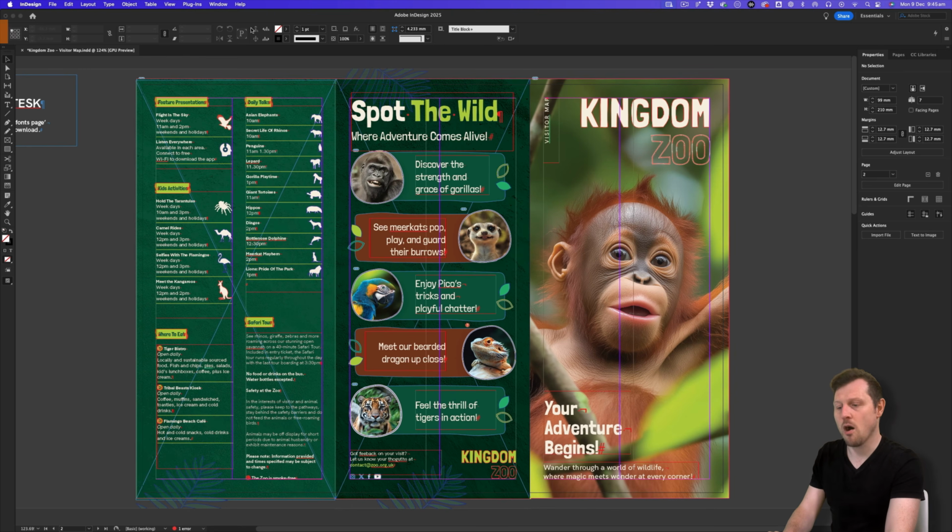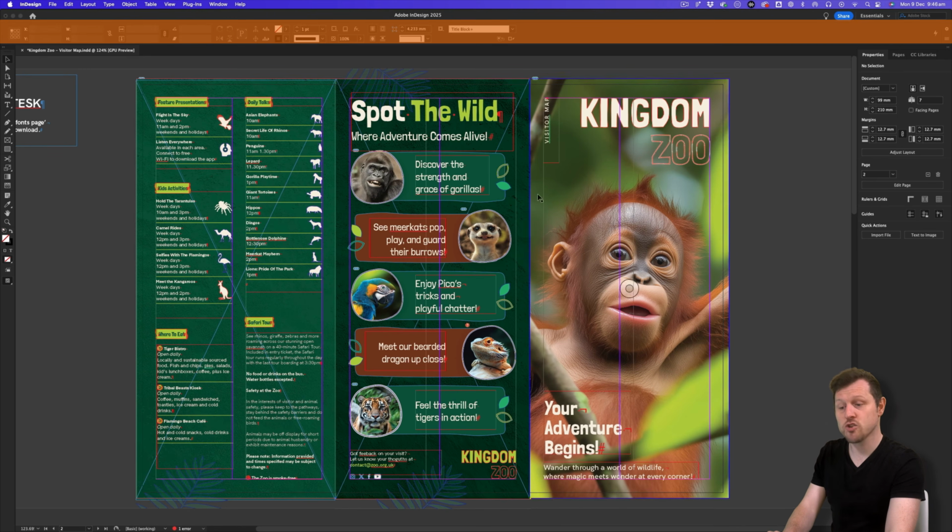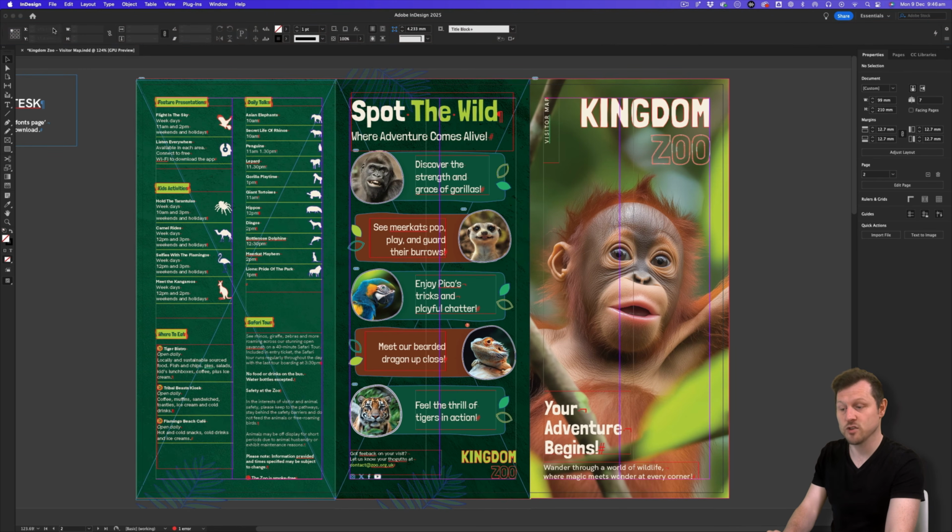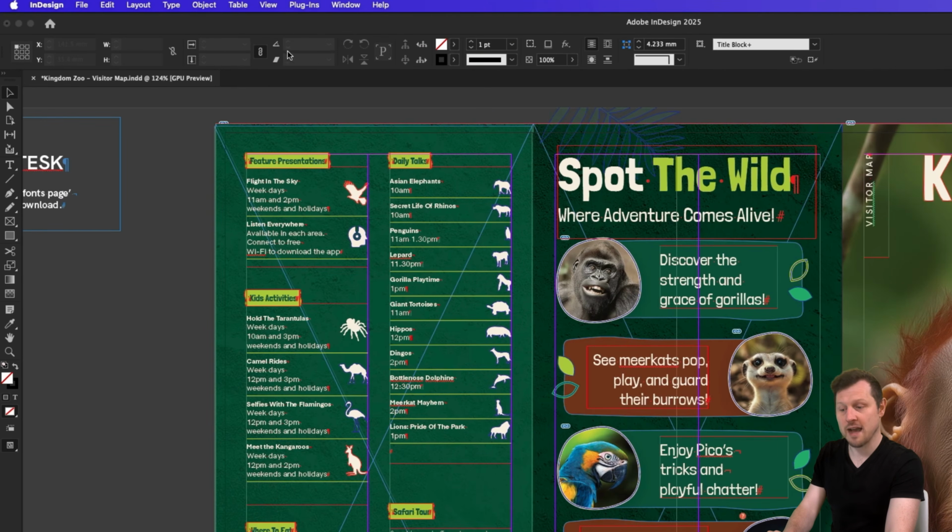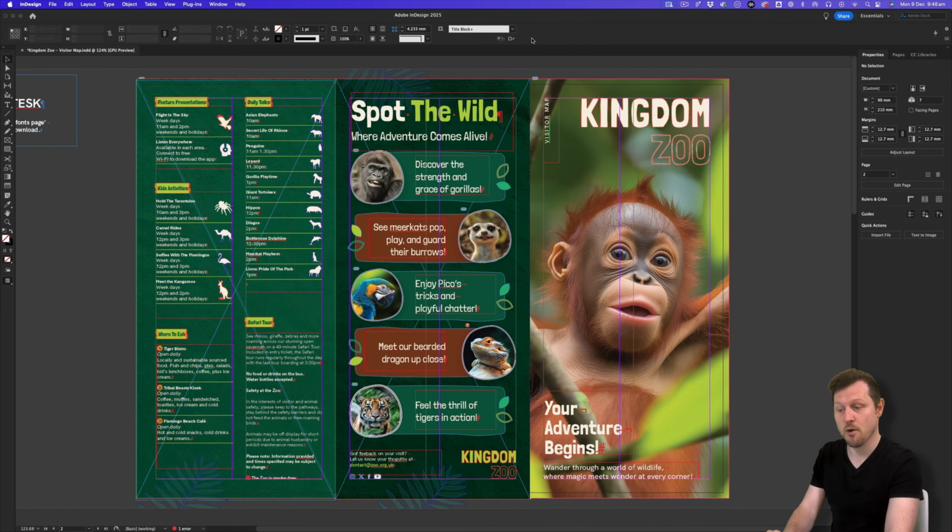So just above the toolbar, we have the control panel. The control panel spans the entire width of the screen just under the application bar at the top. This control panel is really useful as this will display various properties and options of a particular tool you have selected at any given time. You will soon realize that this is one of the key panels in the program, and as you use InDesign, you'll be referring to this panel a lot. Keep in mind, as you use your tools, keep an eye on the control panel as it's really useful.